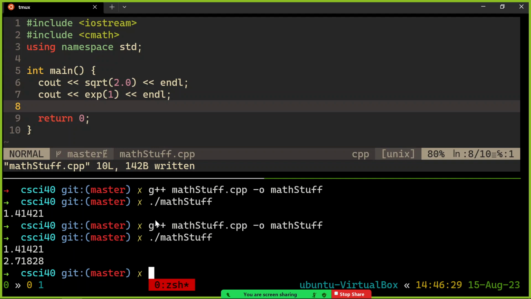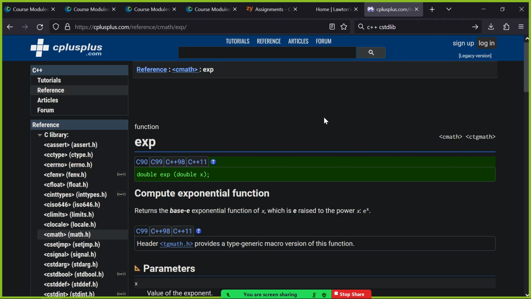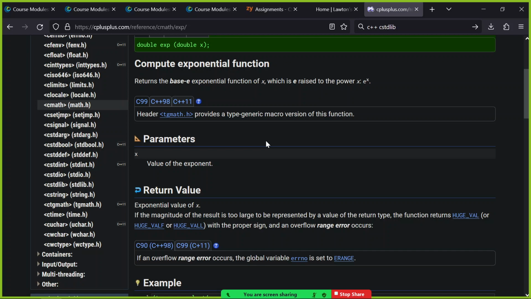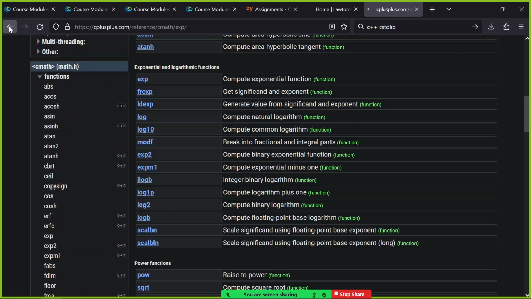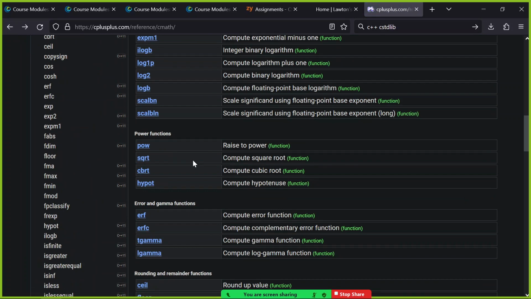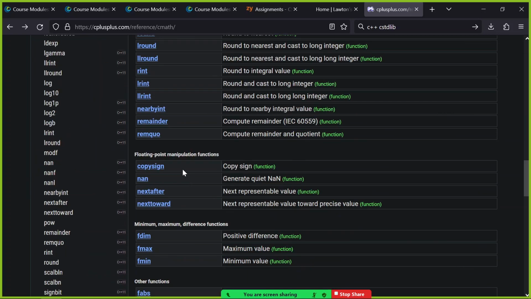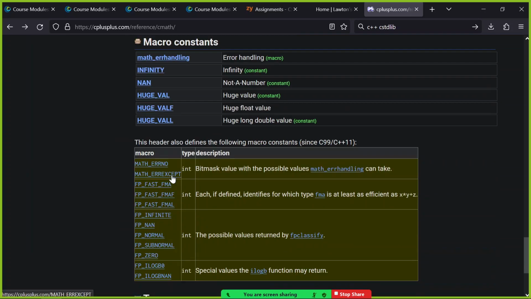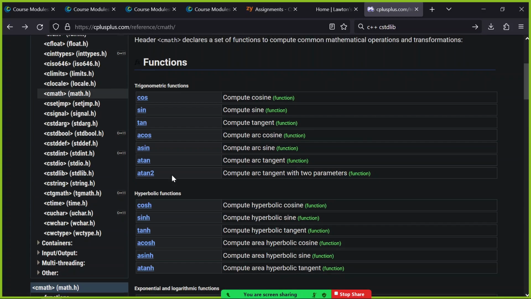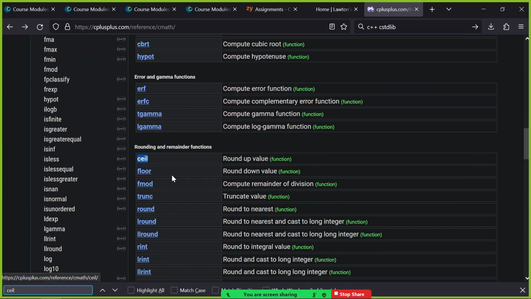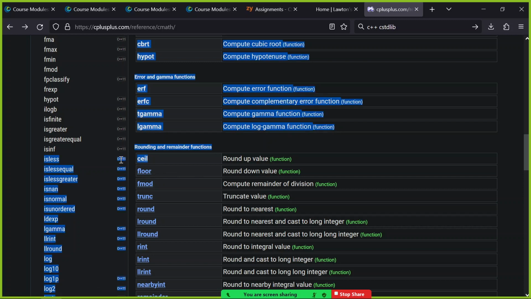What else do I want to show you? There are 2 useful functions. There's a bunch of different ways you might want to round a number. Let me just say it this way. There's the normal mathematical rounding, where if it's 5 or more, you make it bigger, blah, blah, blah. There are also some other kinds of rounding that will be useful to you eventually. Where are they? There they are. Rounding and remainder functions. So ceil and floor, it's a cute metaphor. They both take a double and give you back an int. It does a certain kind of rounding.